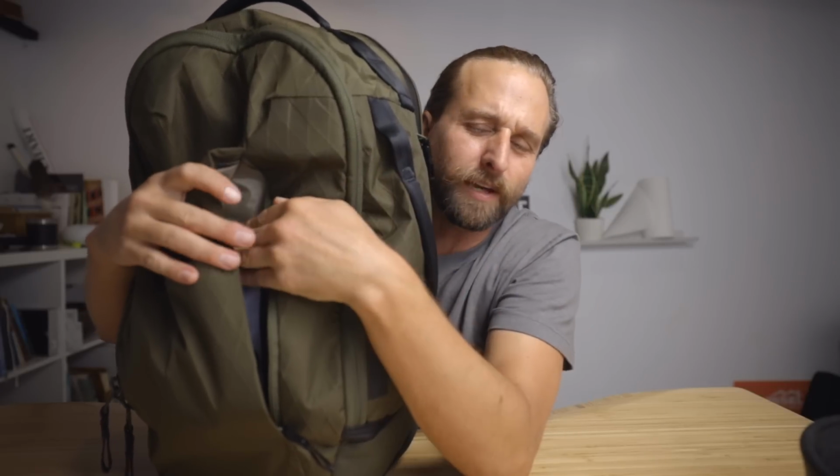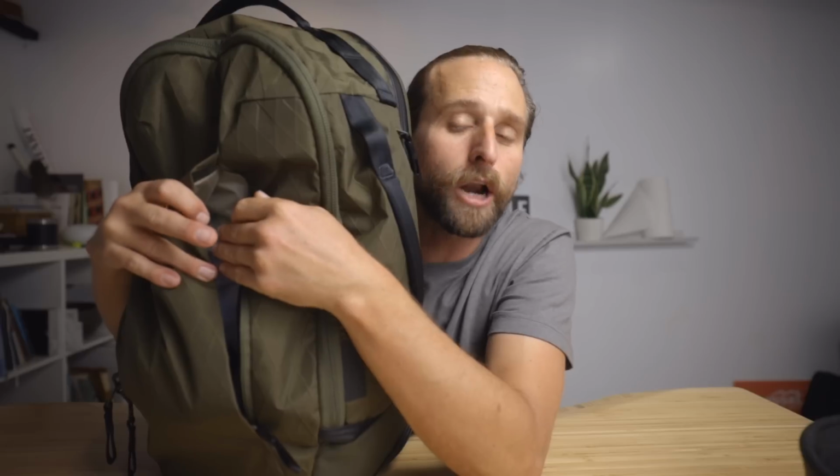So you're putting something in there like a spare notebook. It's not something you're going to need every day. Like, oh well, I'll put my Field Notes pocket notebook that I want to keep on hand in case I need an extra one back there. But the one that I'm using every day is in my pocket.